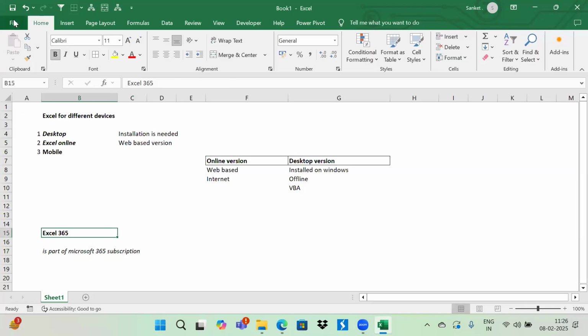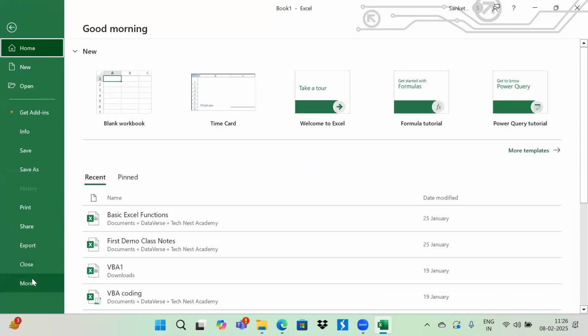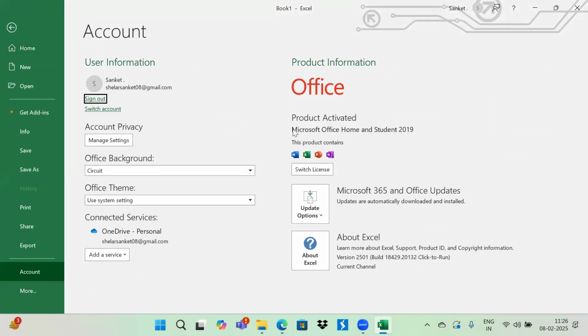Just go to File, More, and go to your Account. Here you can see my Excel is Microsoft Office Home and Student 2019, so I'm currently using the 2019 version. Here you will be able to see whether your version is 2007, 2013 or 365.